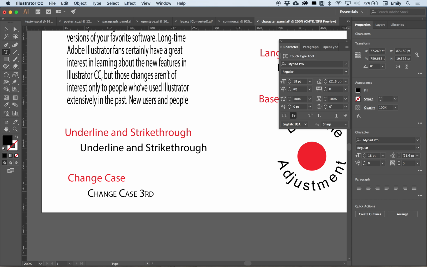When you've got something like that, you can actually just highlight the RD for third and put it up like that, and you will have a superscript TH. There are other ways to put those up there: RD, TH, ST, the little circle for the degrees, all sorts of things can be put up there. And we have another way to do that, which we'll get to in probably another video under the OpenType panel. But this is one way to use this superscript and bring those up.